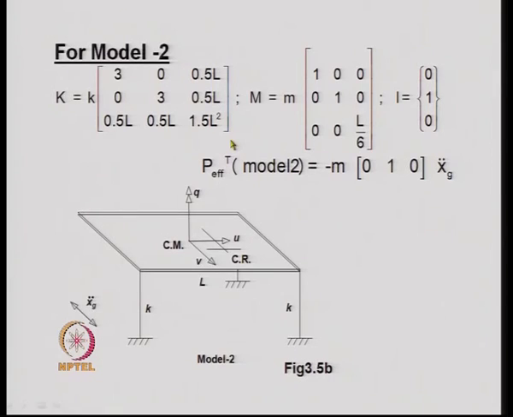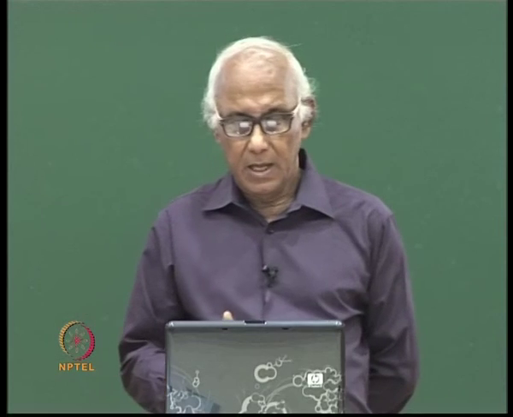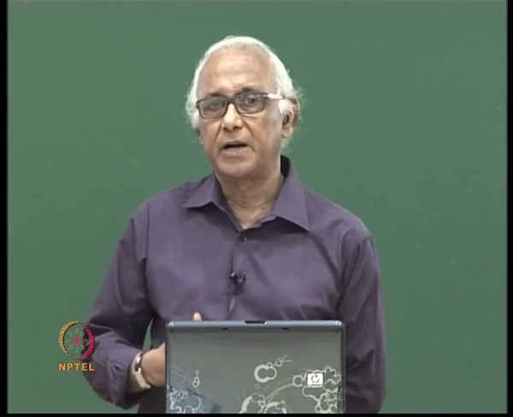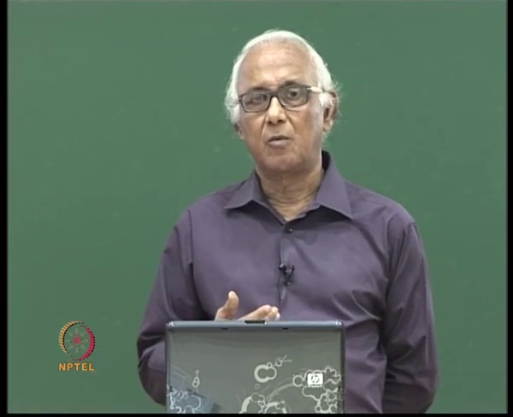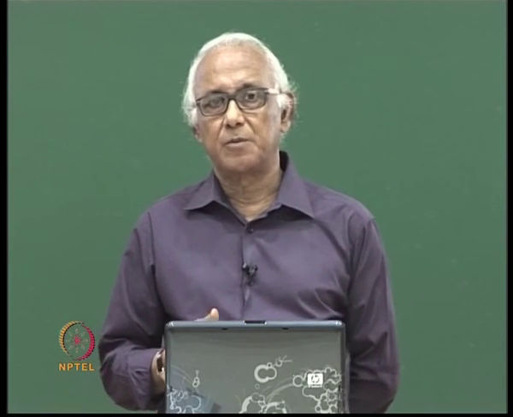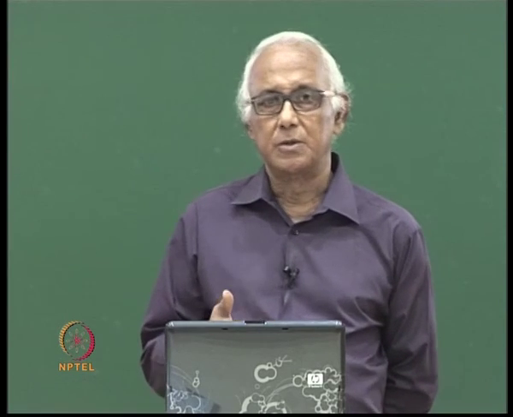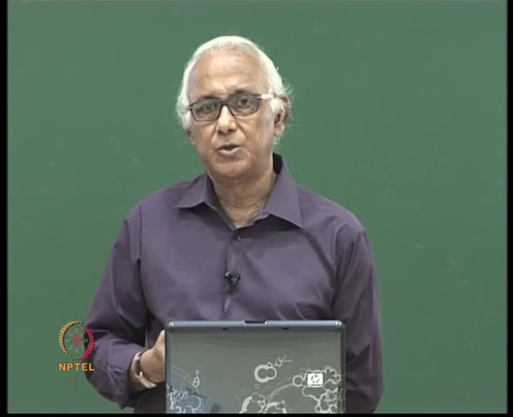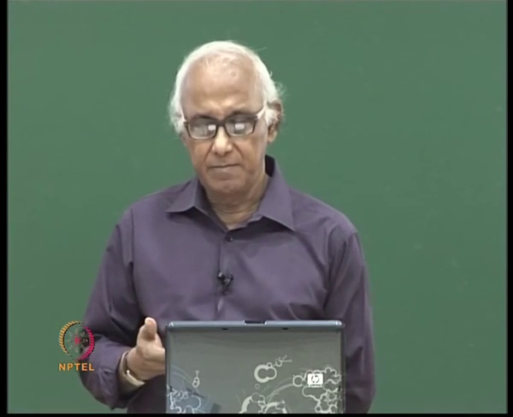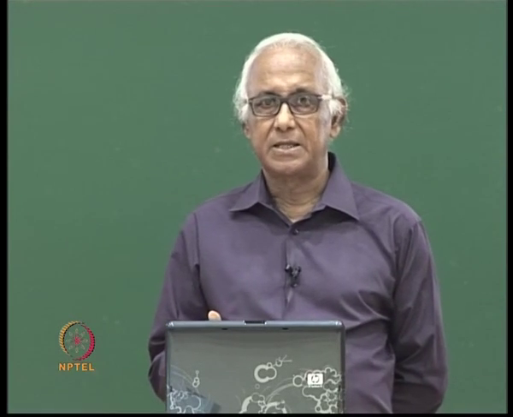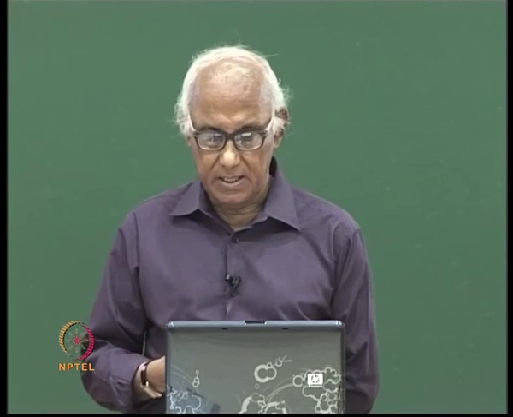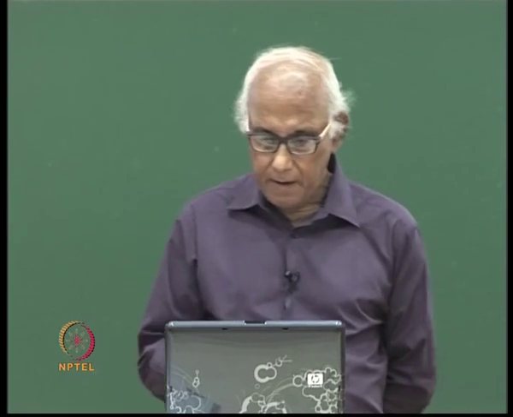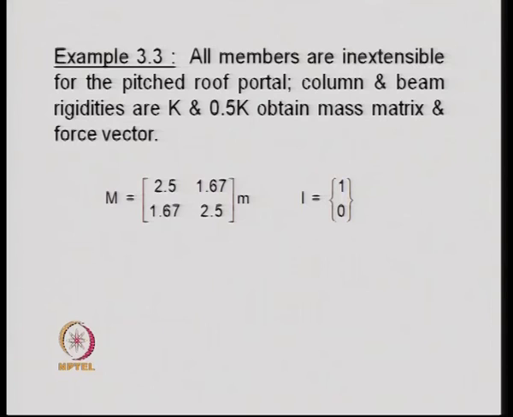So, depending upon the problem, we can have different types of modeling. Different types of modeling means how we choose the degrees of freedom, that is important, and depending upon the way we choose the degree of freedom, we have a K matrix derived and a mass matrix, and not necessarily that a mass matrix should be a diagonal mass matrix.